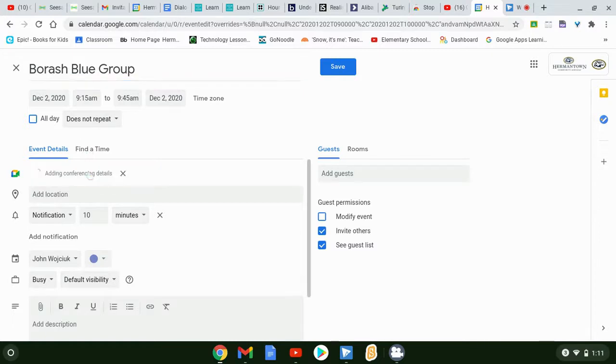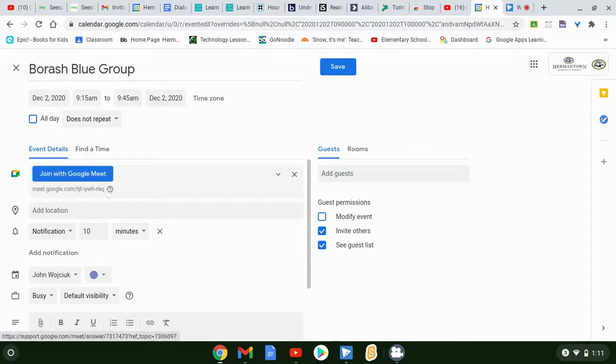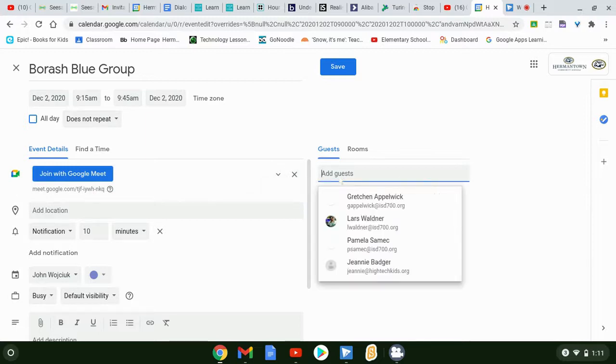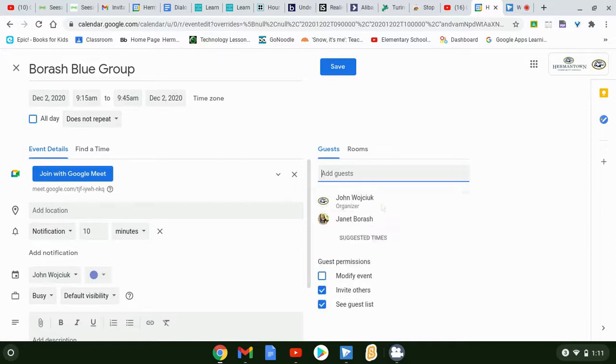And add Google Conferencing. So that's going to create that link for you. And what the teachers will do is they'll take this link, because this will create a link on the teacher's calendar. So you're going to have to add Borash's name, so that she'll add the link to her Seesaw page so the kids could log in. And then you might want to put in notes what you're teaching, just so when you come in Monday morning or Tuesday morning or Wednesday morning, you can know what you're teaching.